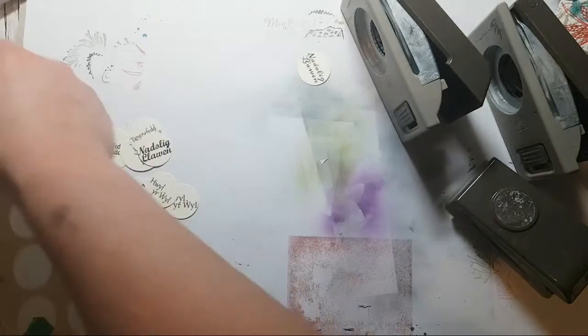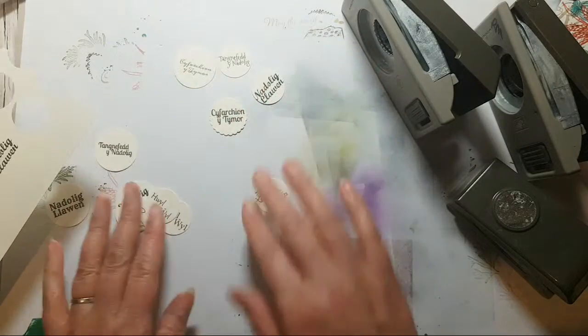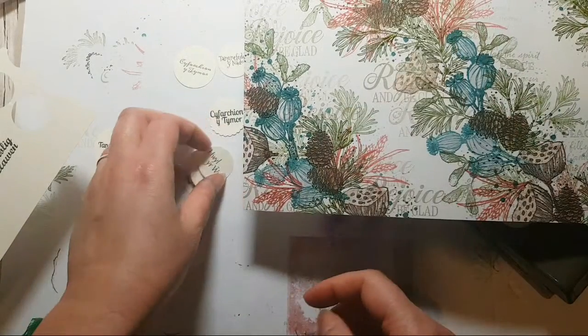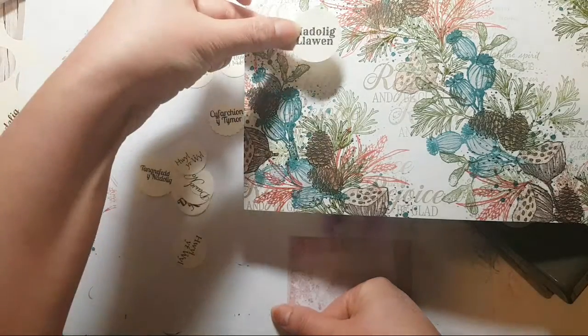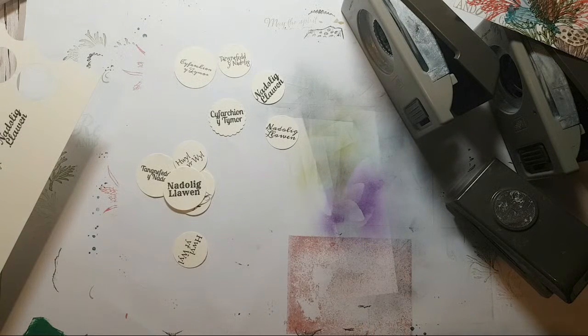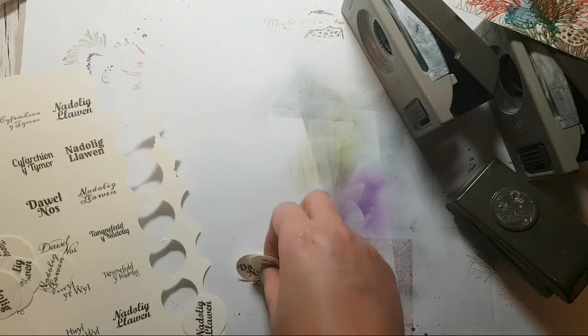Right, I am going to love you and leave you all. There we go, I've got a few of my little sentiments done. And I'm thinking I could come back, maybe, cut that out. Oh, I've printed these on Very Vanilla, but I need to go and print some out on Whisper White, actually. Actually, no, because I've already stamped English on this, haven't I? Oh well, never mind. I've got plenty of other sheets that need cutting up, to be honest. I've got loads of other one-sheet wonders to cut up, so I can use these on there. So I will do that another night.